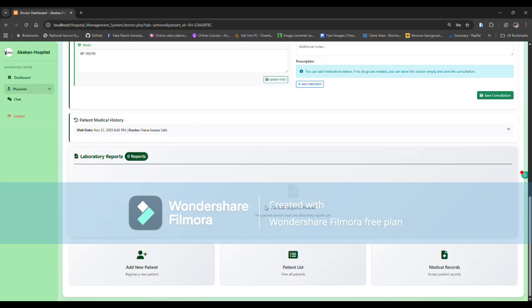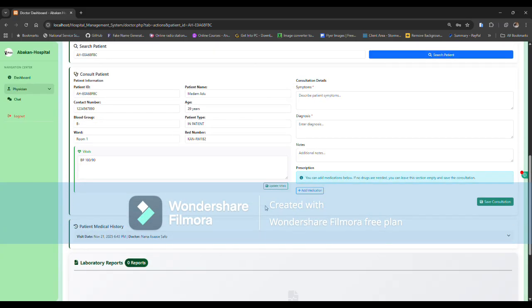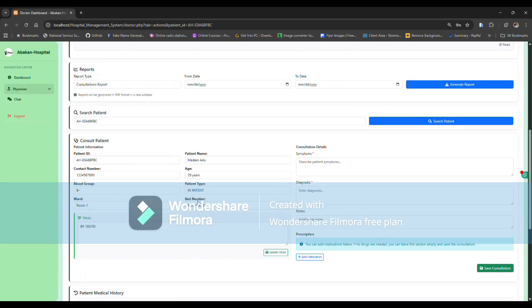And then if the doctor requests a lab to be done, and after everything, here is where the lab is going to show. Okay, so now the doctor has prescribed certain medications to the patient.